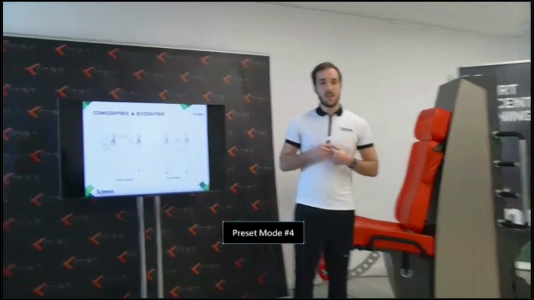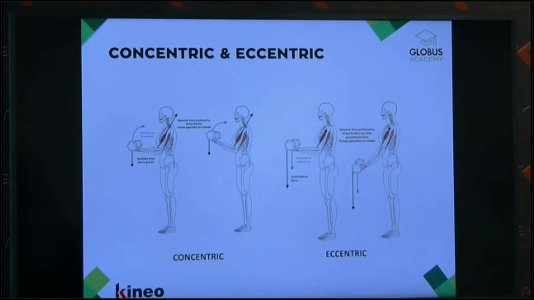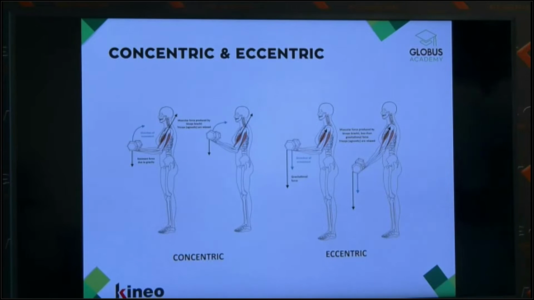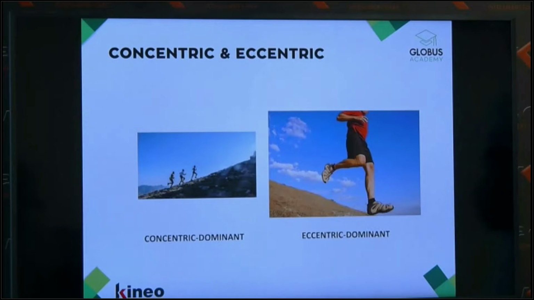Starting from a step back, we of course need to make sure to be on the same page about what we say. Human movement has two phases: the concentric one is when the muscle is shortening, and the eccentric one is when the muscle is lengthening. We know a lot of things nowadays, since research has moved forward a lot in the knowledge of how eccentric training works. Each one of you knows some of the activities that you usually do in concentric and eccentric, like running uphill, which is definitely a concentric dominant pattern, and running downhill, which is definitely an eccentric dominant movement.